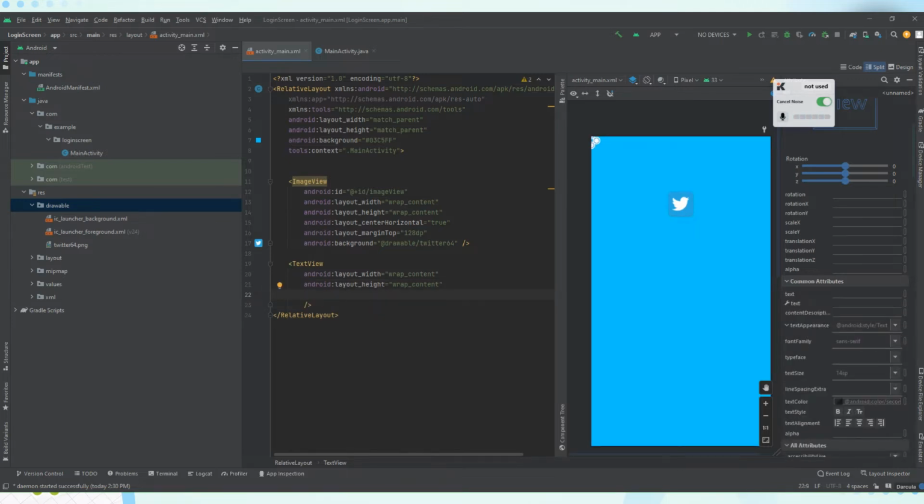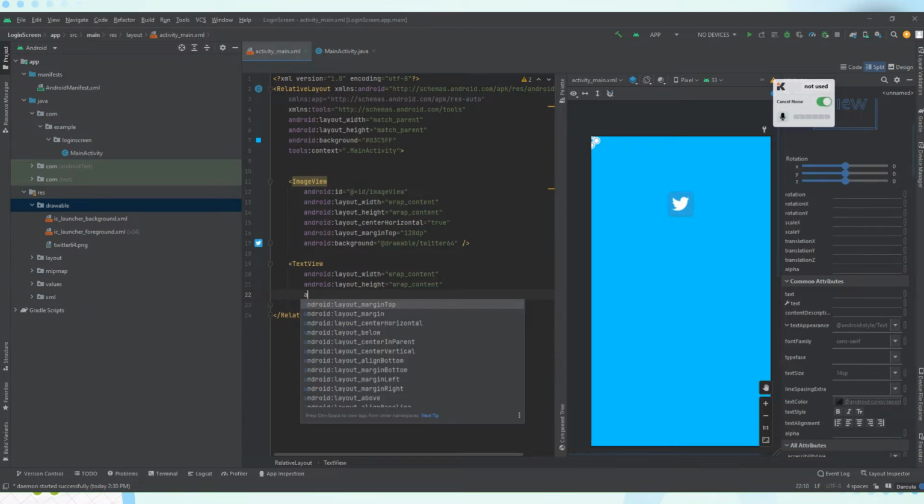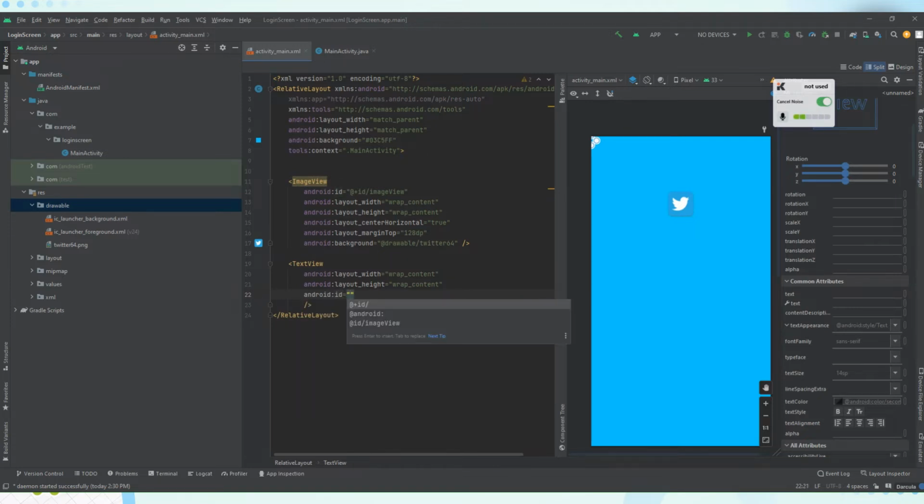Next here, we will put some ID for our text view, Android ID, because it's a new sign in text. Okay, sign in text. So we have an ID for our text view.